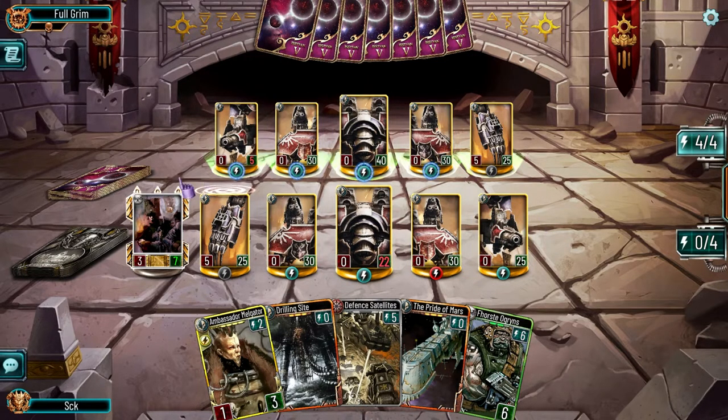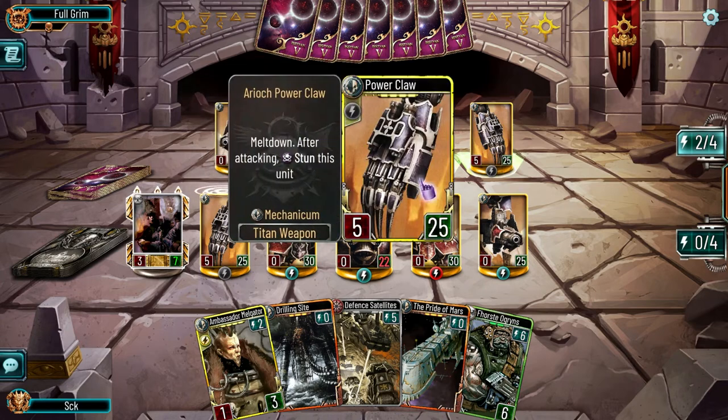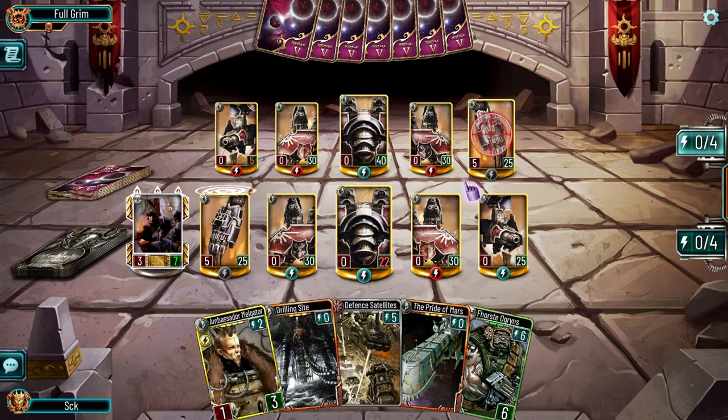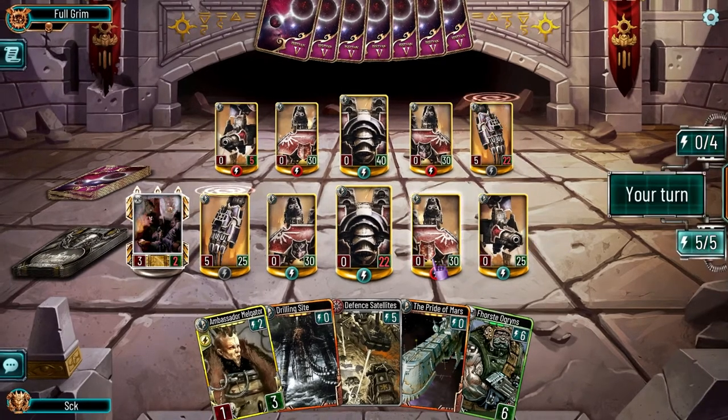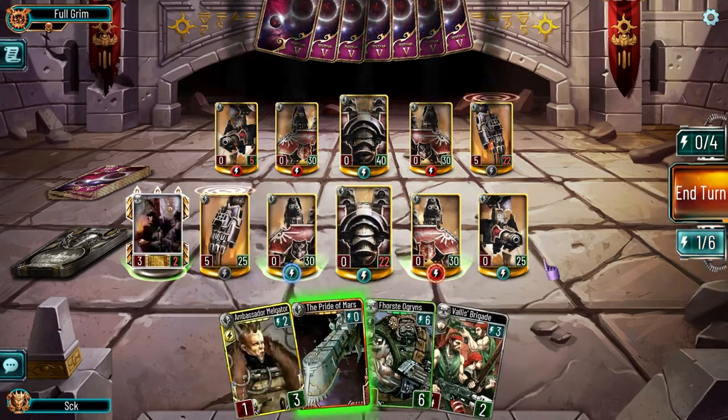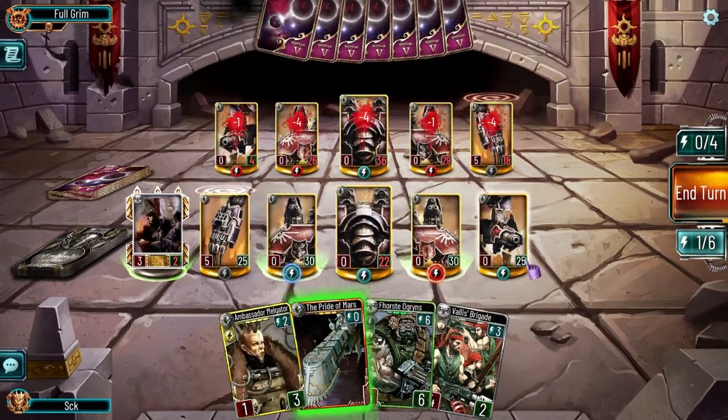Okay, so he can attack it if he wants to. He can't. He has to attack it. Going on, babe. You know what I have up my sleeve? This defensive satellite, if it's gonna work.